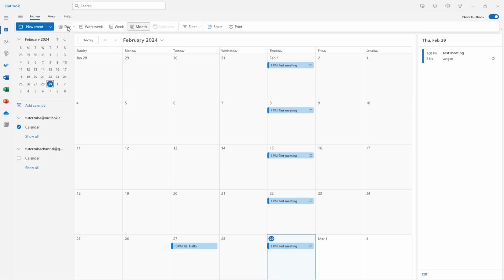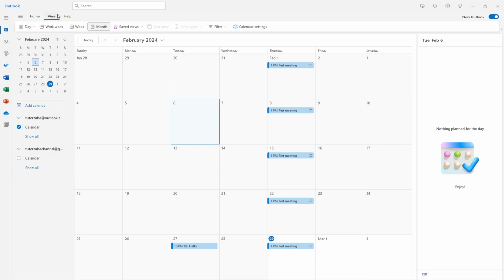Over here on the top, you get access to different views, like week views and month views and so forth. And on the top, you get the filter option, share and print option. Here you can see this view, and as I click on different dates, you can see that it gets highlighted on the small calendar over here on the left as well. And on the left hand side, you can add in more calendars and access calendars of different accounts, as you can see.